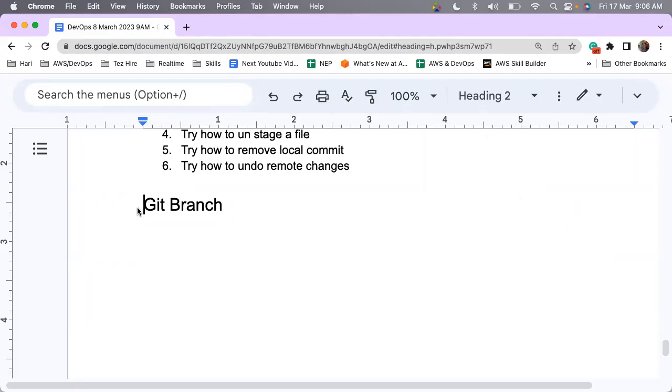So Git branch. We can think of Git branch like this. For example, we have a code.